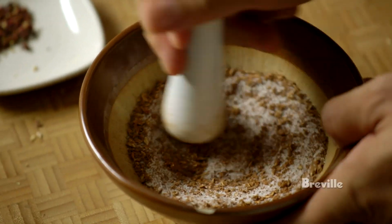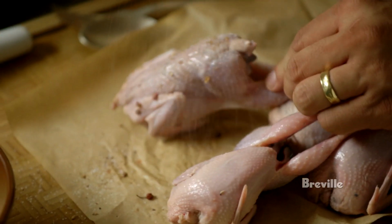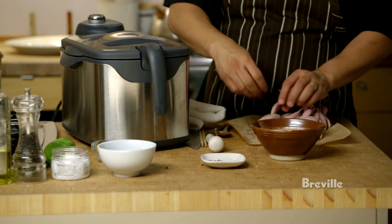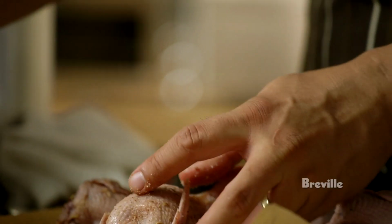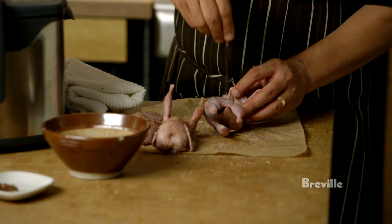Actually, this is a great salt to use in so many things. I call it simply a fragrant salt. And the first thing I'm gonna do is just kind of spray this salt all over the quail. You wanna make sure to get a nice, good amount, and make sure to get underneath the wings too.